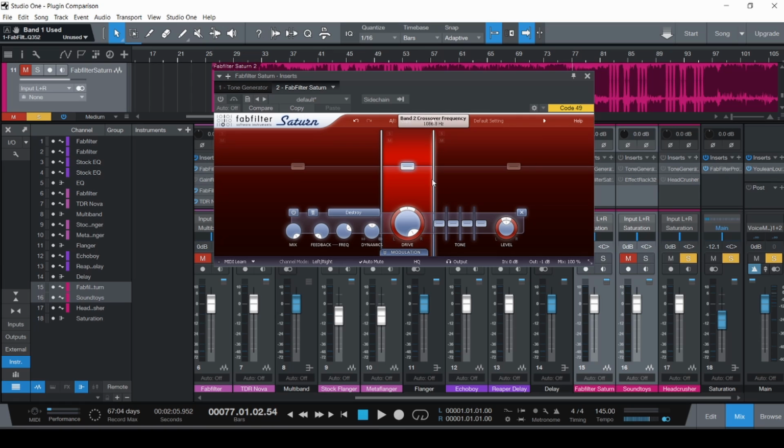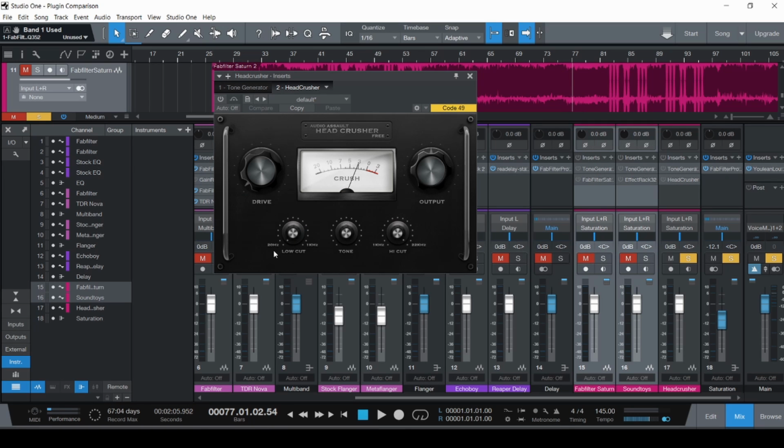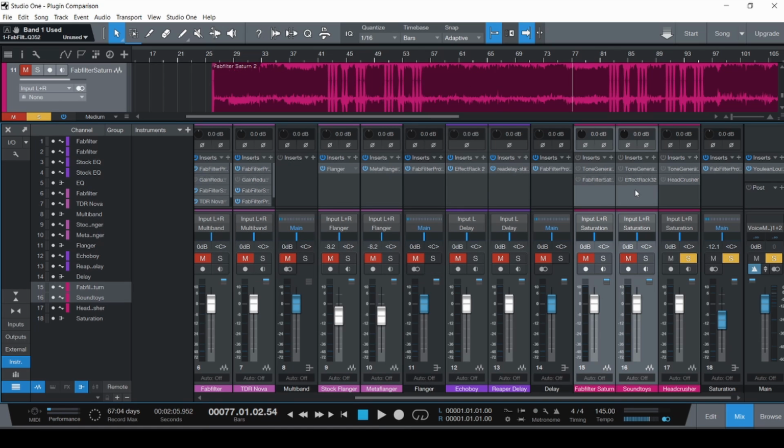Whereas with the head crusher, this says 20 hertz to 1,000. You could do math to figure out the halfway point. But if you were really determined, then you could get this to work. But as we just experienced with the tone generator, as well as Saturn versus the Decapitator, all three of these are different. None of them canceled each other out completely. But Soundtoys and Fabfilter came pretty close, which I was really surprised about.